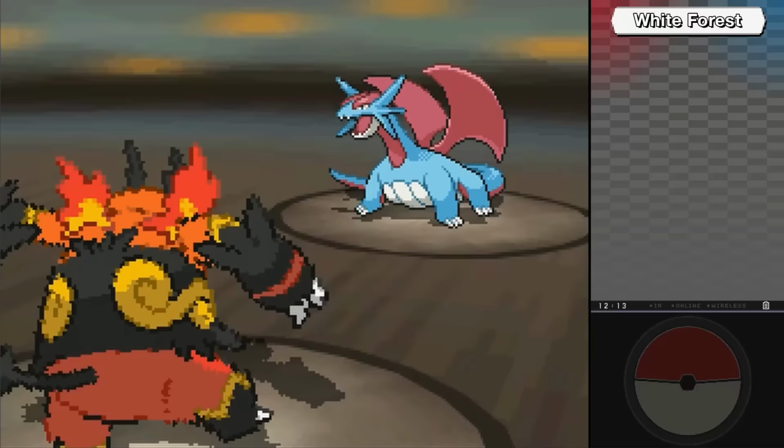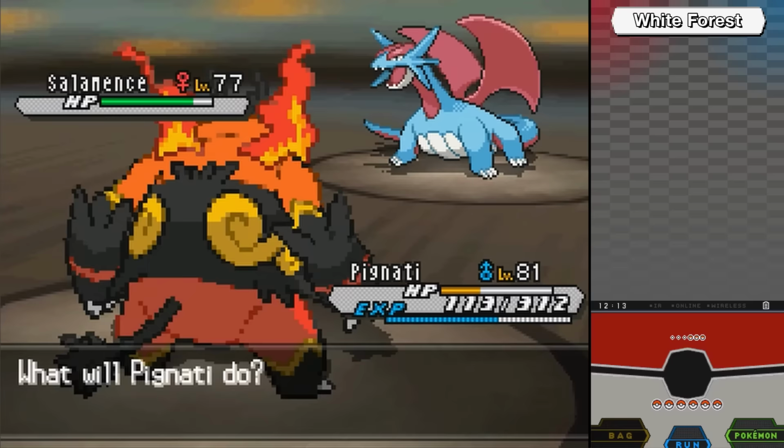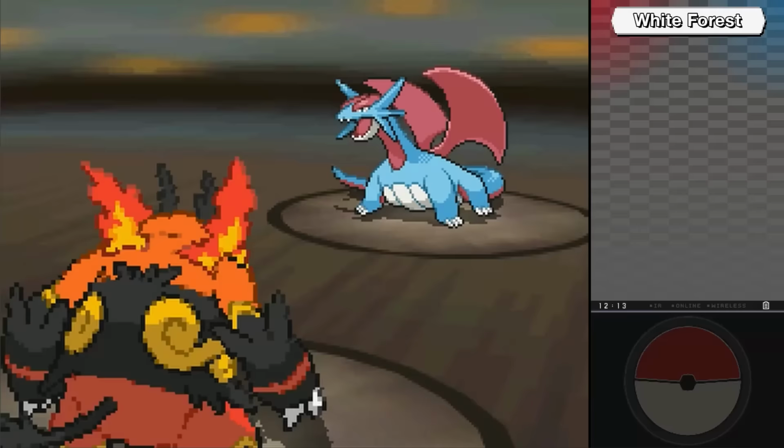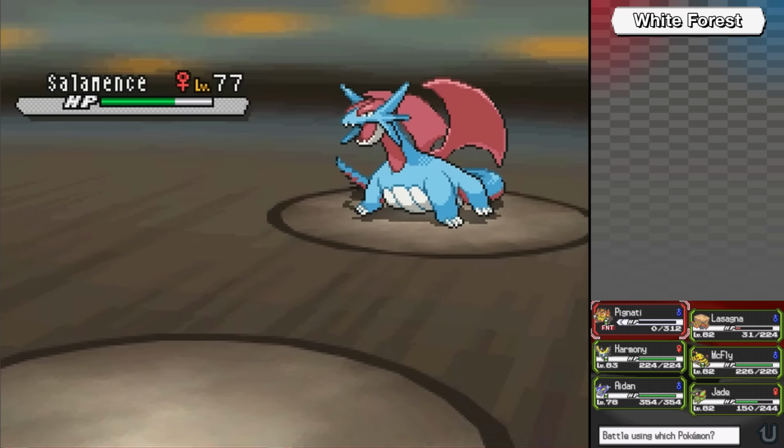You're doing over half of my health. That's not good. I'll attempt the Stone Edge. Yeah, I'm not gonna outspeed that. I just wanna soak up these turns of Outrage at this point. Hurt you with the Rocky Helmet twice. Maybe make you confuse yourself if I'm lucky? I am not lucky. Chances are you have a Persim Berry of some kind.